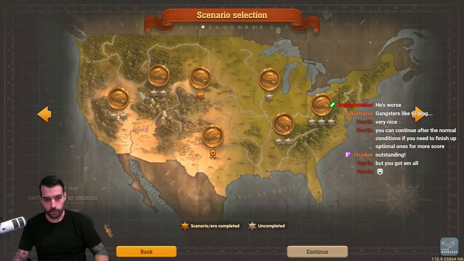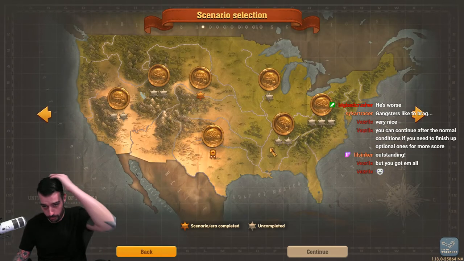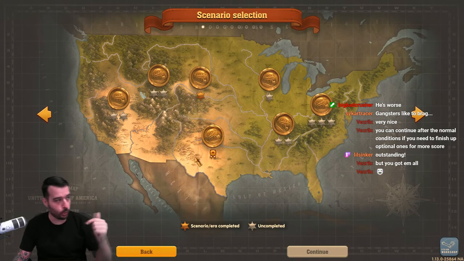So I think next on the list is going to be buying the DLC so I can do some of the campaign missions, but this will definitely go up on YouTube with the President's Medal. Help some of you guys out.